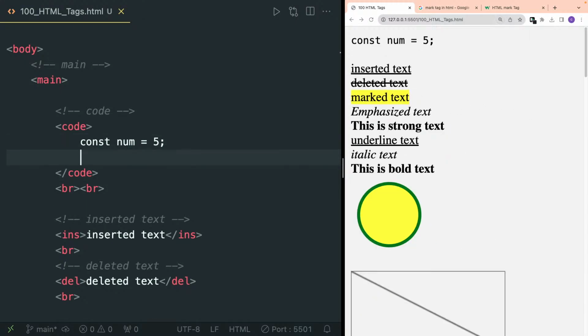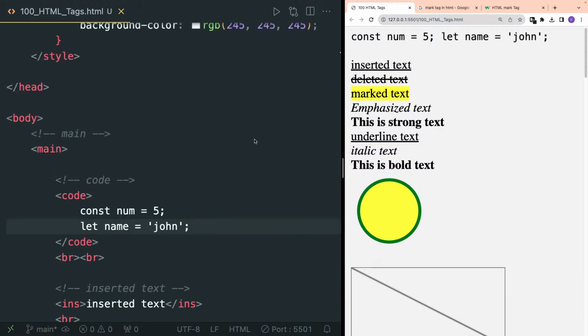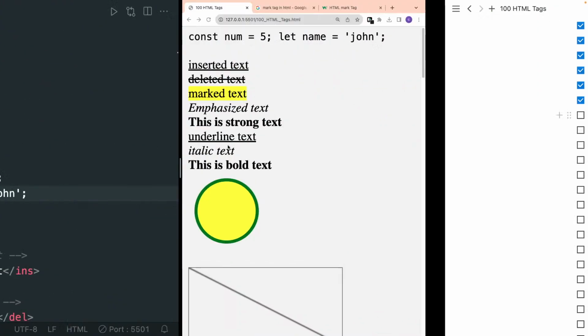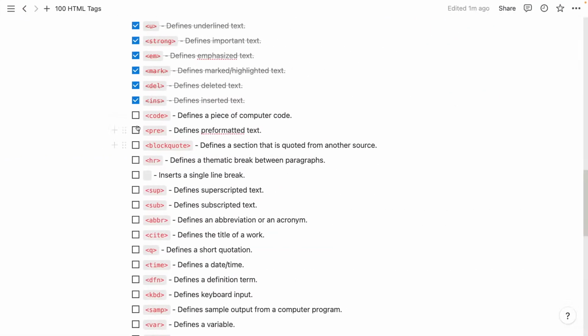Cool. Like let name is equal to John. Right, so this is the code. Great. So we have covered the code.